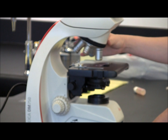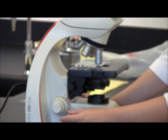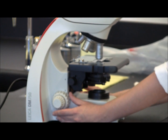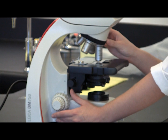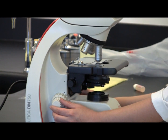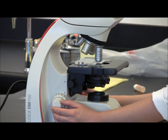Once you have that in focus, you can move to the 40x objective. Here, you want to start using the fine focus. You should never use the coarse adjustment knob on the 40x objective or the 100x oil immersion lens. So using your fine focus, you should be able to bring the specimen back into focus and make it as clear as possible.